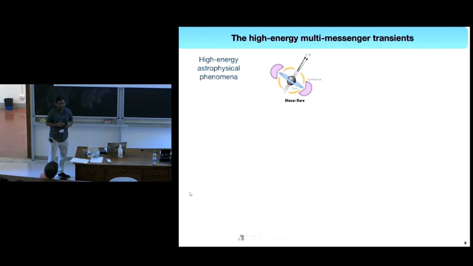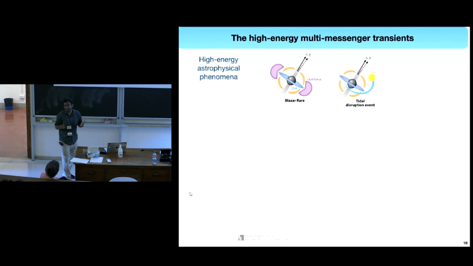So what does the high energy multi-messenger transient sky look like? Particularly in the context of neutrinos and EM signatures. Well, you have things known as active galactic nuclei. There's this supermassive black hole sitting in some sort of gassy medium, and it's basically accreting, or eating up, the gas that is surrounding it. These objects can have jets associated with them. And if the jet points towards you, then you have something known as a blazar flare. Of course, this jet and its interaction with the surrounding material or the interstellar material is a rich source of neutrinos and EM signatures.